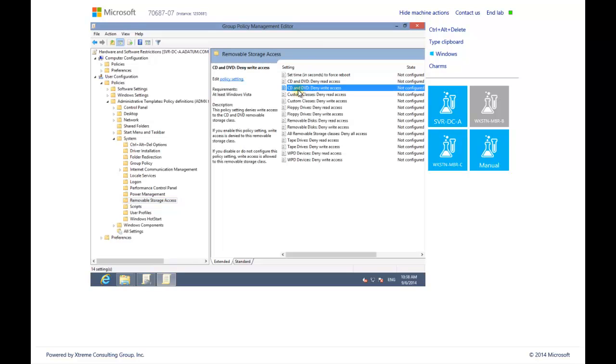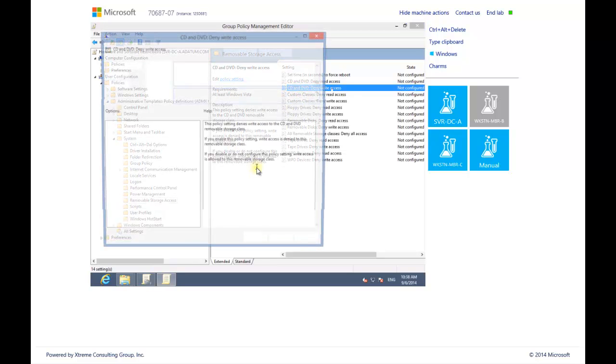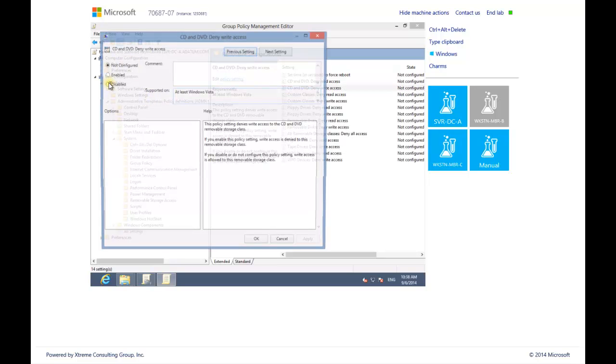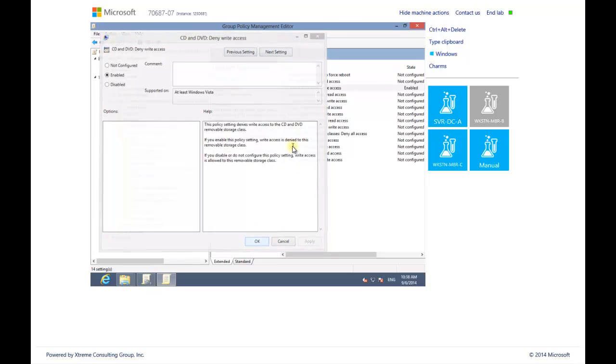And setting the policy is very simple. All we do is we say enabled. And then from then on, anybody that this policy applies to is not going to be able to write to a DVD.